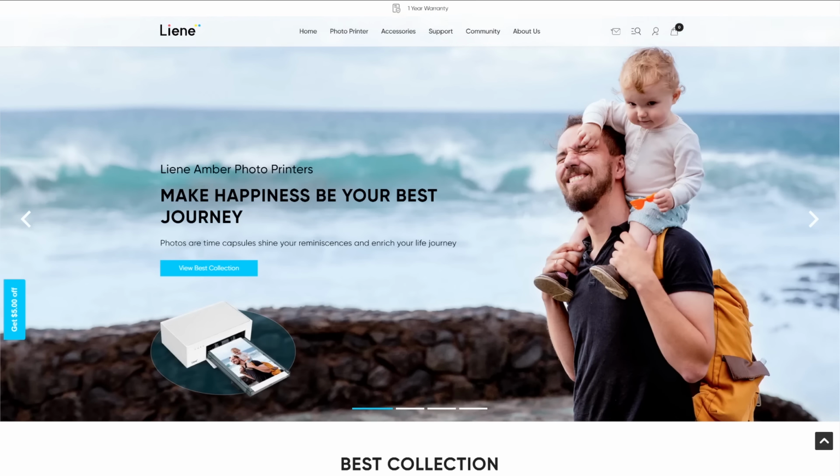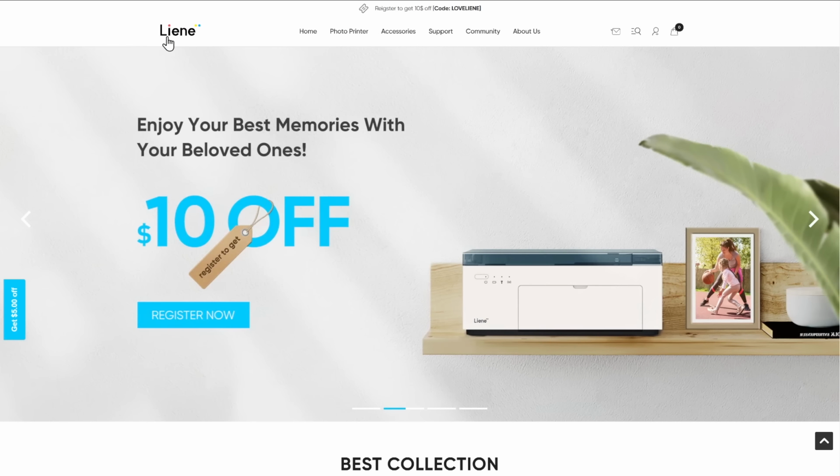But let's talk about the printer itself, how much it costs, that kind of stuff. So we're on Liene, I don't know how to pronounce the name, their website. I did not realize this until I looked at this page.